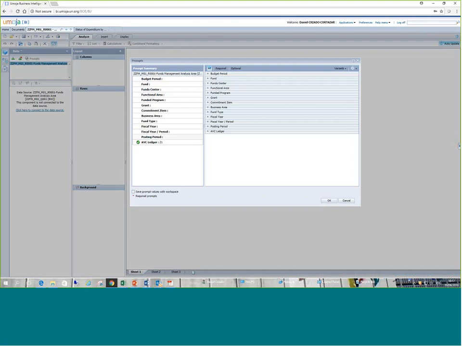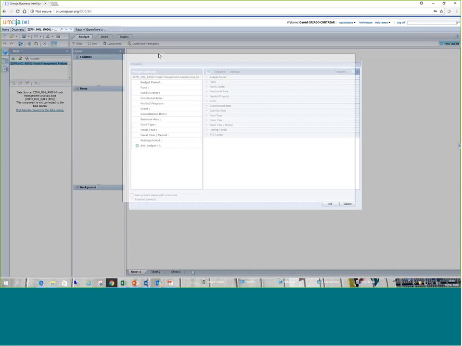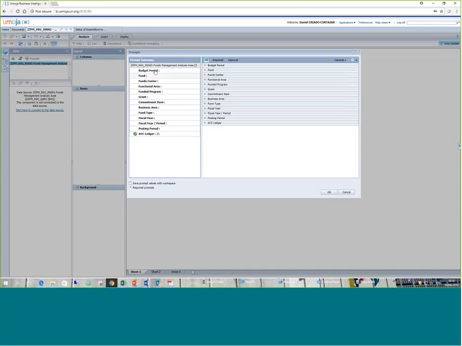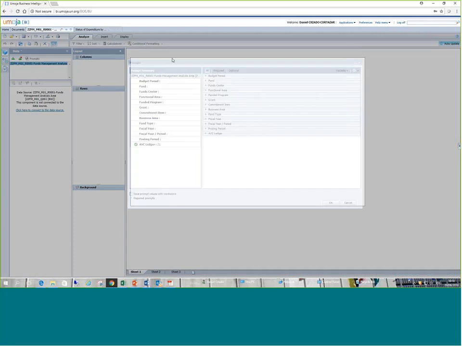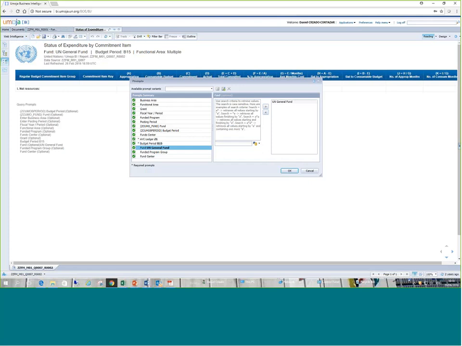So you will not find any prompt in analysis workspace, regardless of funds management, source to acquire, or any other type of analysis workspace in BI, with pre-populated data. So these prompts work much better than the other ones in the web intelligence reports. You see? These ones, right?